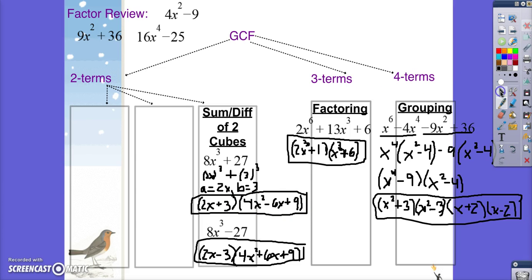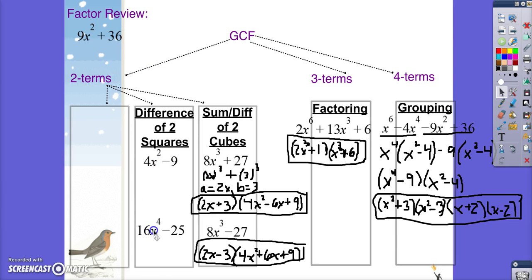Let's see what's left. We're getting to the end. The next pattern we want to take a look at is difference of 2 squares. It's not always necessarily a square. Could be a 4th power, whatnot, but let's see. 4 and 9 fit. So the ones that fit under difference of 2 squares, obviously this is the square one. 4 and 9 are perfect squares, and it's a difference, the minus. But take a look, this one is also going to fit as well, because 16 and 25 are perfect squares with a difference, and x to the 4th is an even power. So this one's a difference of 2 squares.